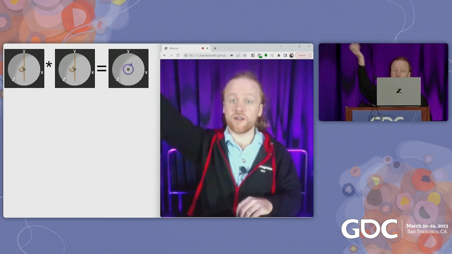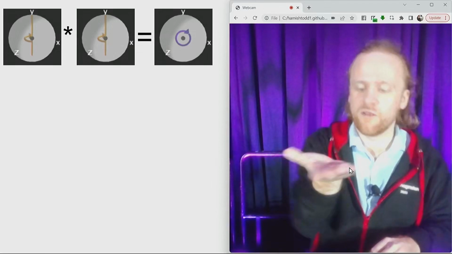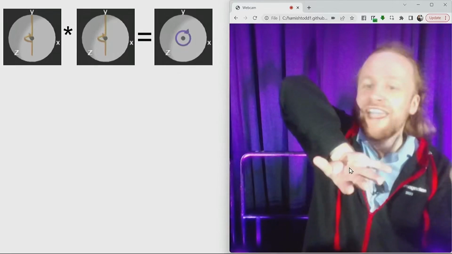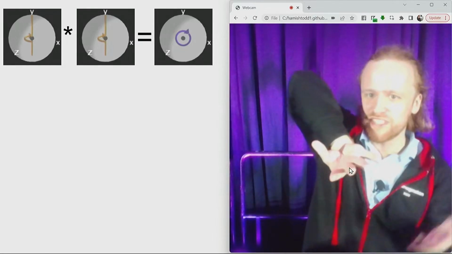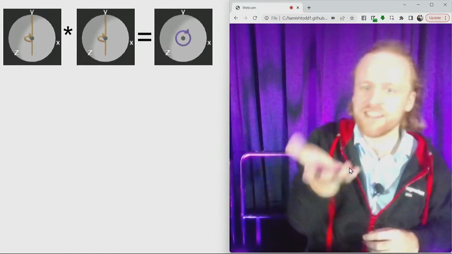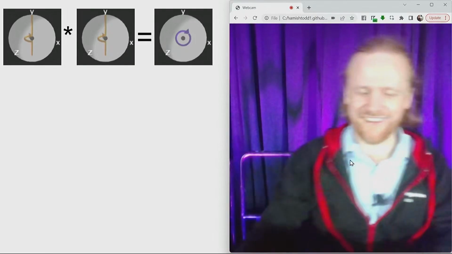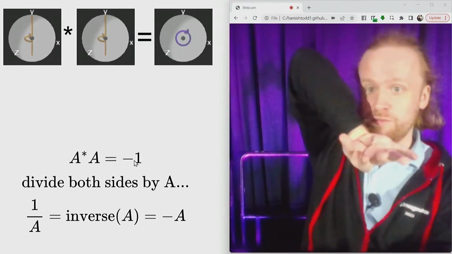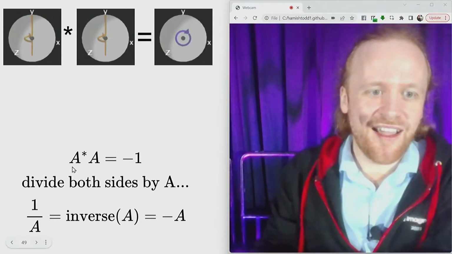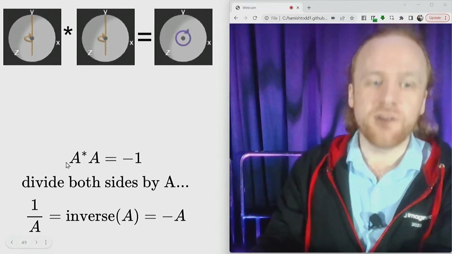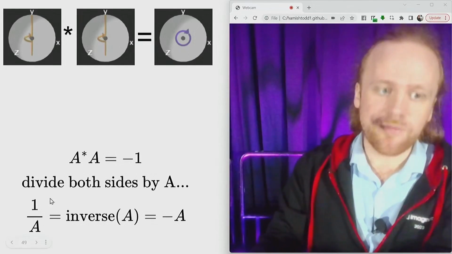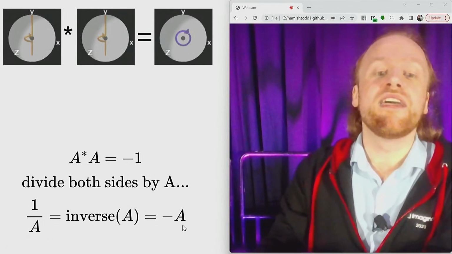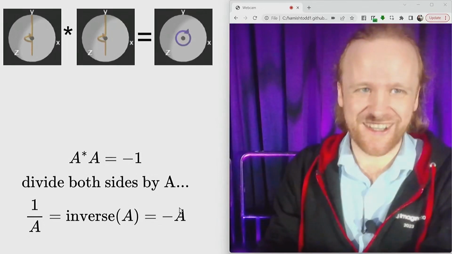Okay, so we saw that if you do a 180, and then another 180, so you square this, you take the square of a line, you compose the line reflection with itself, you get -1. Start here, end up here, that's -1. From this, you can derive that we've got A times A equals -1, because -1 is where my arm is kinked up. Divide both sides of this equation by A, and you get that 1 over A, which is the inverse of A, is equal to -A, quite simply.